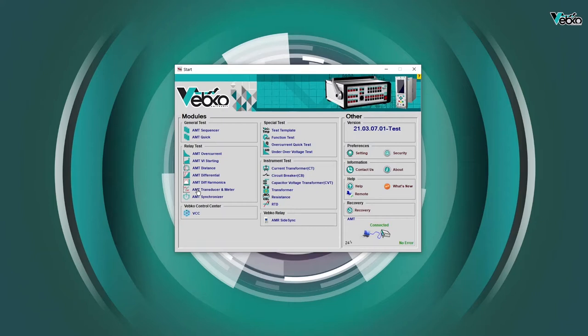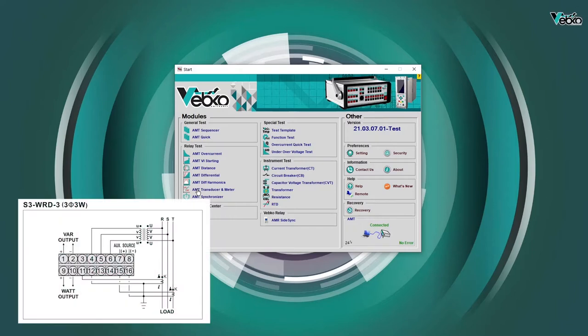Also, it's possible to use these transducers with 1 and 5 ampere input currents, as well as a vast variety of voltage inputs. The model we're analyzing is S3WRD3, and a picture of its wiring can be seen in the following.